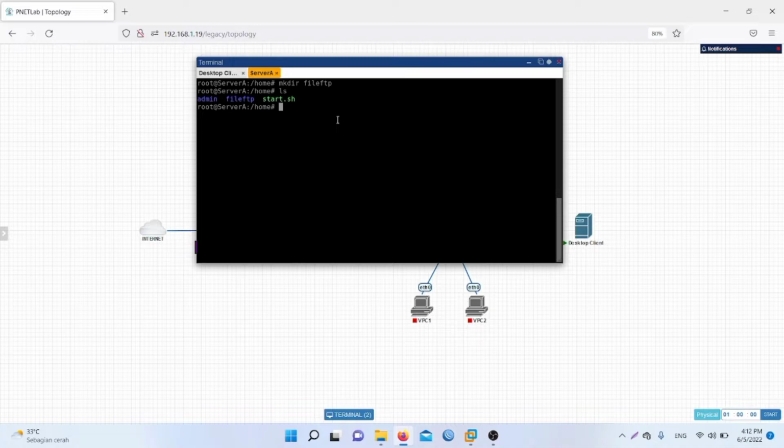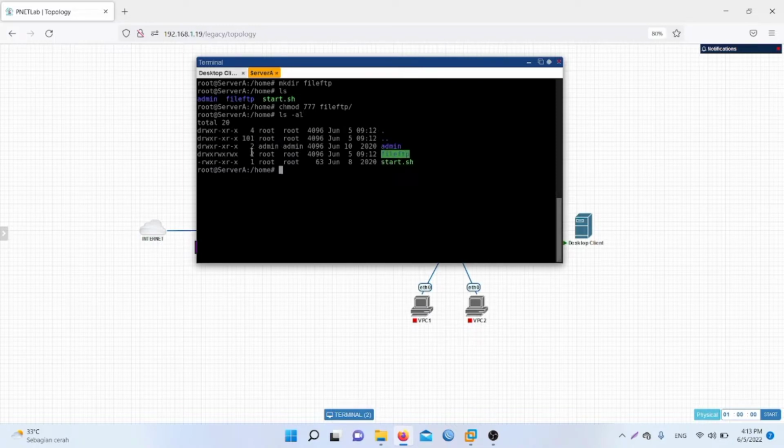After we install the ProFTPD package and make the directory, the next step is chmod, to change the mode of this file. chmod 777 fileftp, and we can check with ls -l.